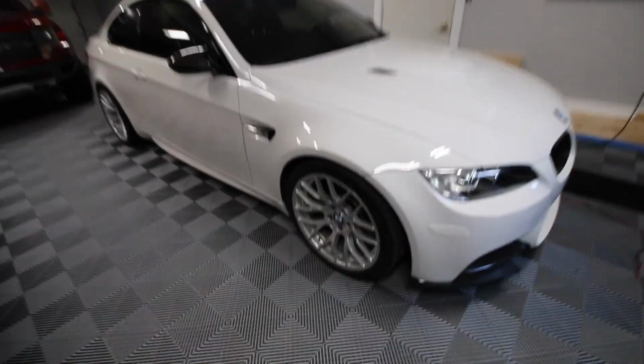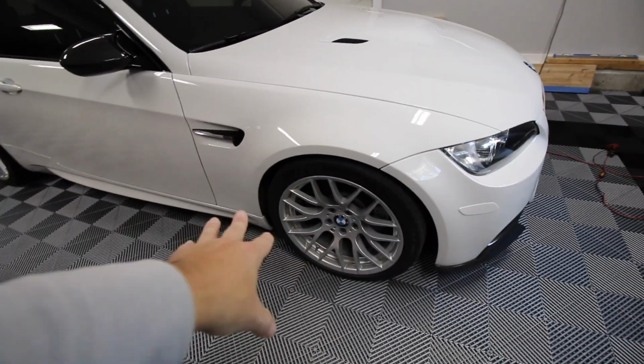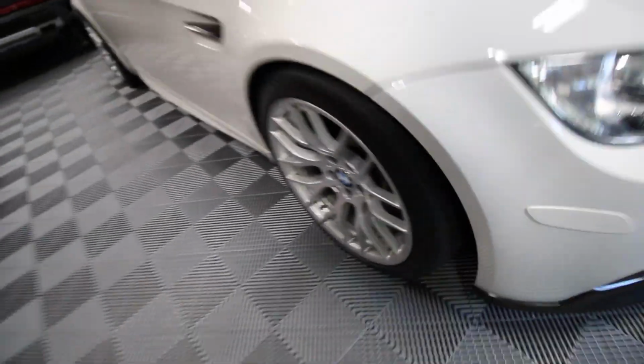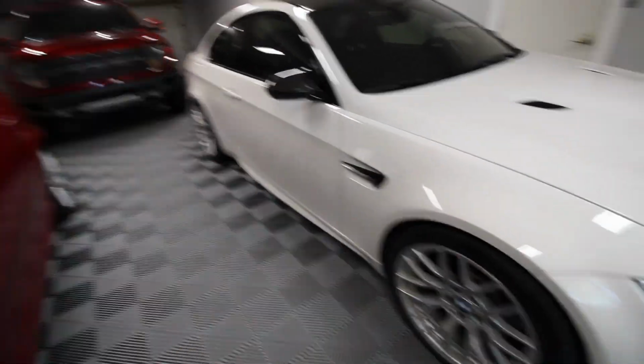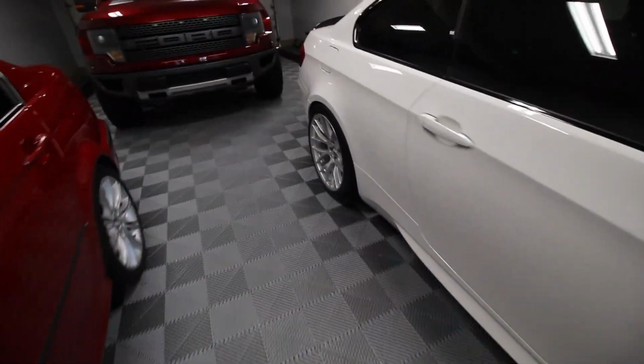Still digging the Michelin Pilot Super Sport tires. These are not the 4S's yet, so once these get worn down a little bit more, I will definitely put some 4S's on the car. I'd like to just get the use out of those. Honestly, it feels kind of wasteful just to throw them away.